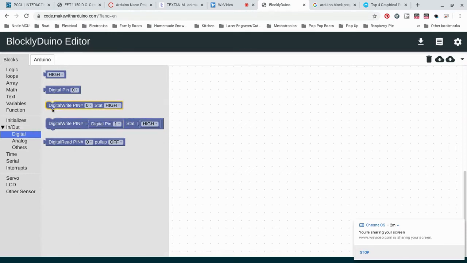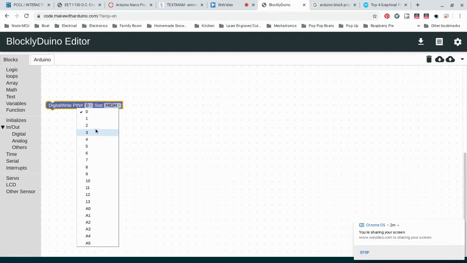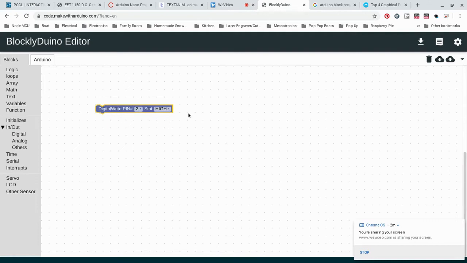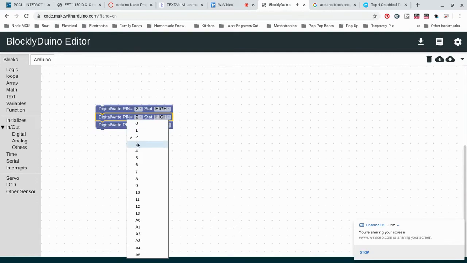Okay, so to do that, we're going to use this where it says digital write pin, and then we're going to say which pin we want. I'm going to go with D2 to start with, and we're going to say high. Okay, so when I use just this brick, that's going to make the LED that's red, which is connected to D2, turn on. Okay, and then I'm going to right click. I'm just going to duplicate this 2 more times, and I'm going to change this one to 3, and I'm going to change this one to 4. So I have D2 on, D3 on, D4 on. And when I say on, that's the same thing as saying high.